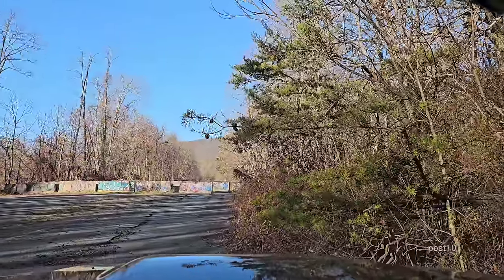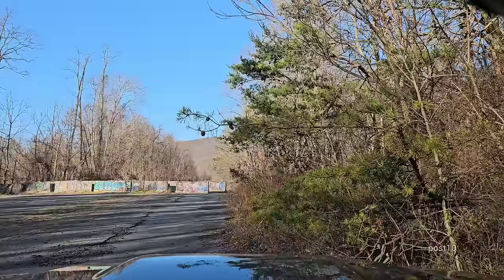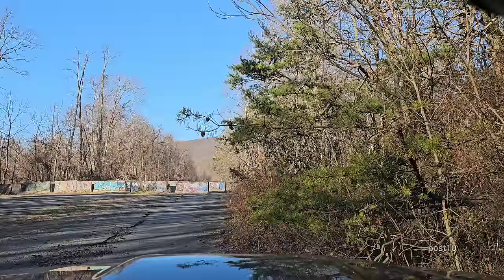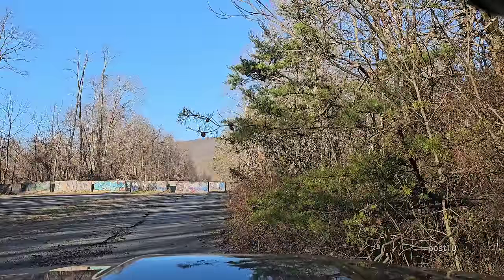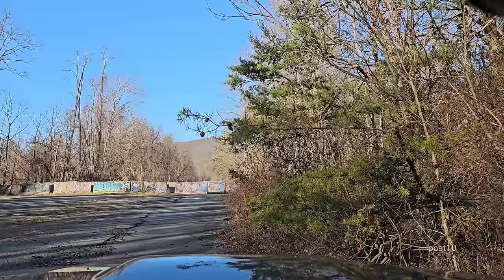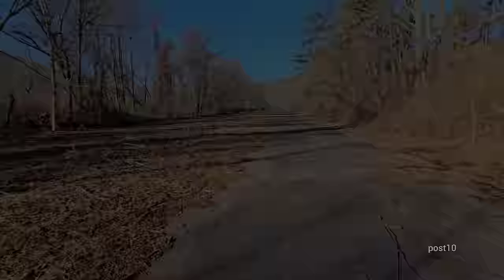And by the looks of it, I think they actually did clearing. Because you see the little center divide median between the pavement? There was a ton of trees last time. They brought equipment in here and they trimmed the entire trail so it wouldn't be so overgrown. That's a big improvement since last time. Let's get out and explore.